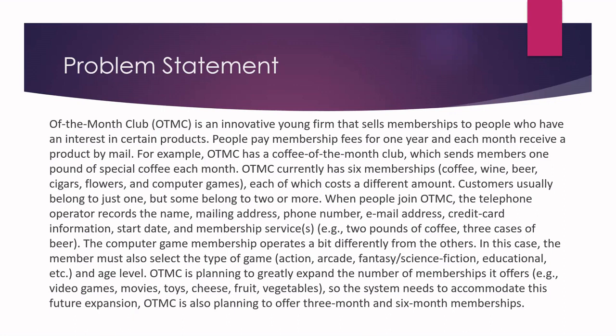OTMC is planning to greatly expand the number of memberships it offers. For example, video games, movies, toys, and so on. So the system needs to accommodate this future extension. OTMC is also planning to offer 3 month and 6 month memberships. Now we need to create a system for that to help them out in their membership service.